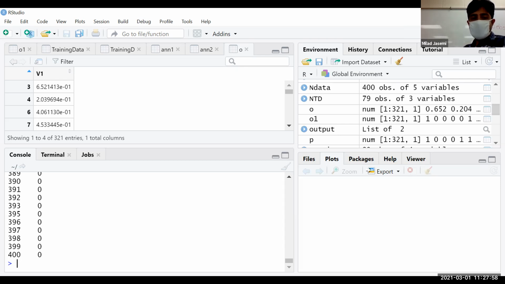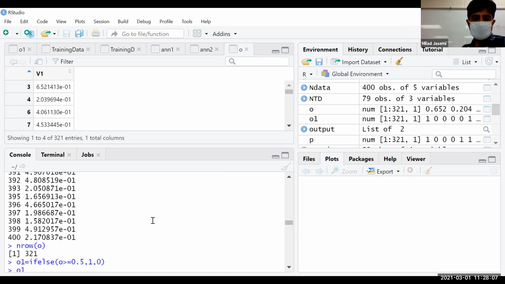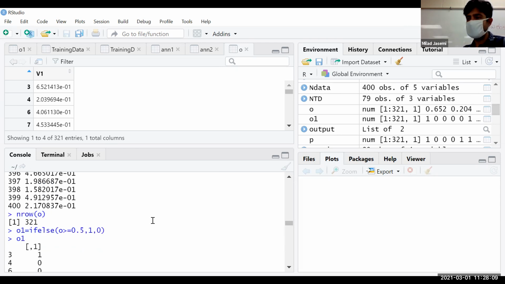So we apply an if-else statement over them and make them ready to use. As you can see in R, O1 equals if-else, if it is greater than 0.5, it is 1, otherwise it is 0.